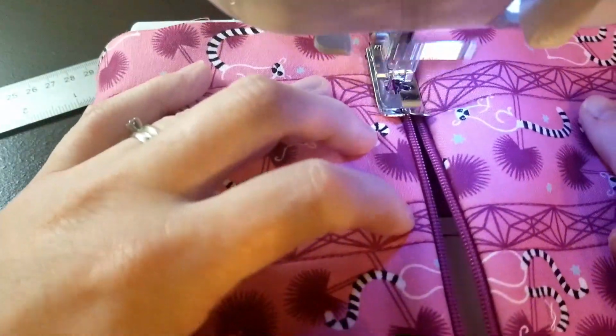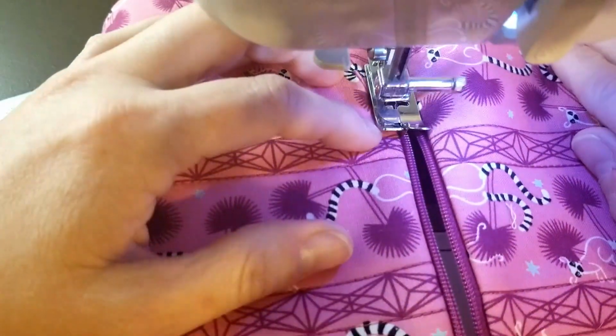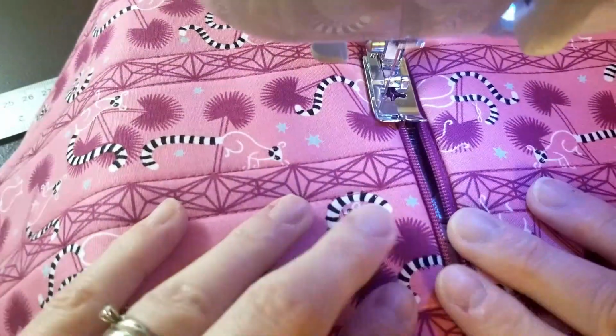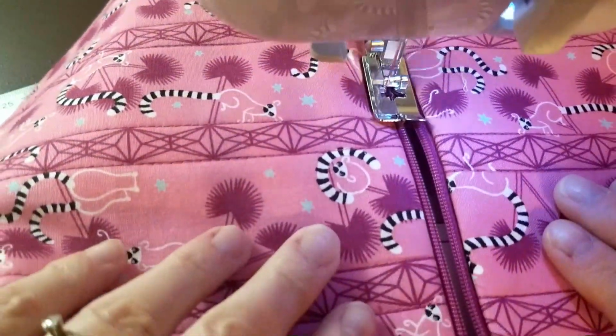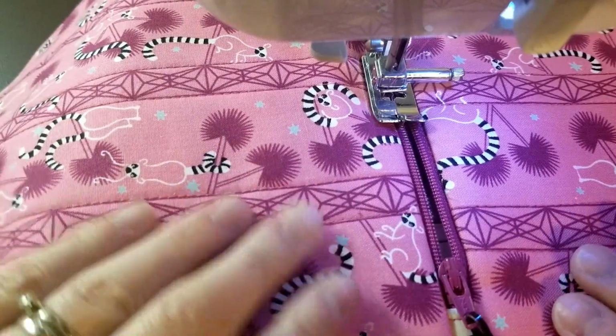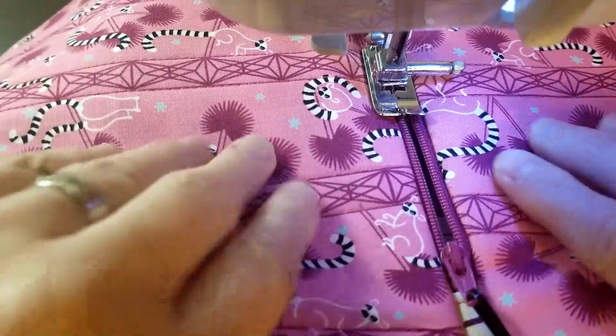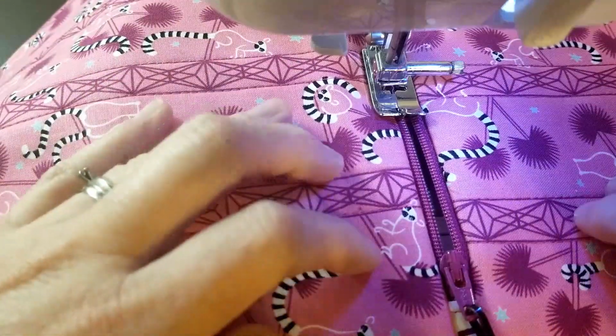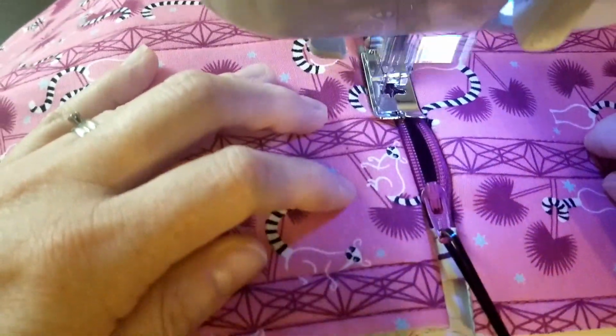I'm just going to continue on down the edge, and that plate helps me guide it. And because I've ironed the fabric, it's going to stay flat. Just make sure everything is still flat. You know, you're just kind of holding to guide it. You're not pushing or pulling. You're just guiding. All right.